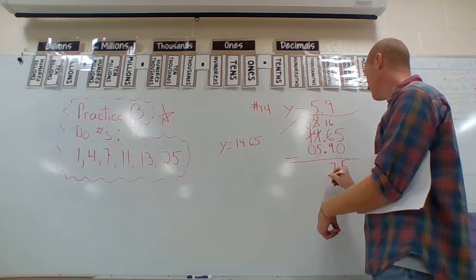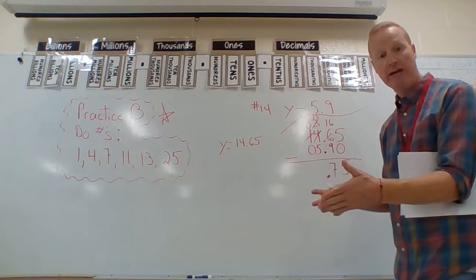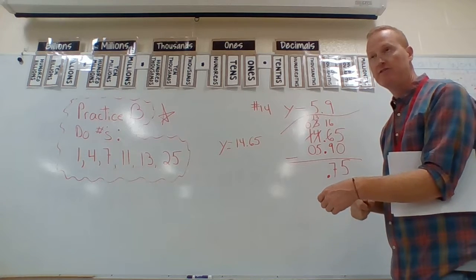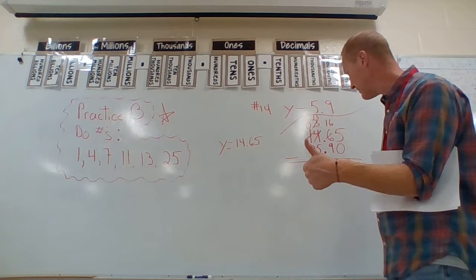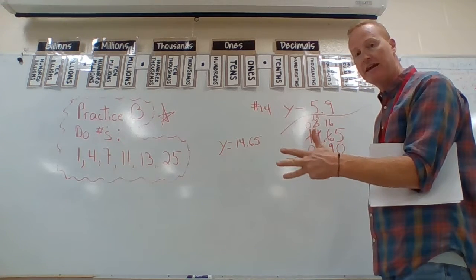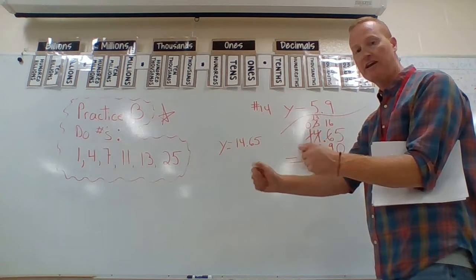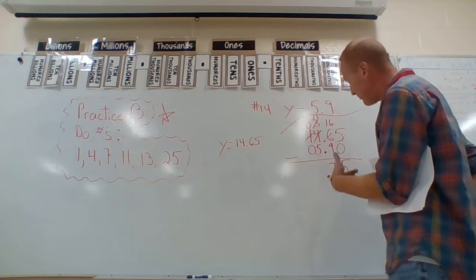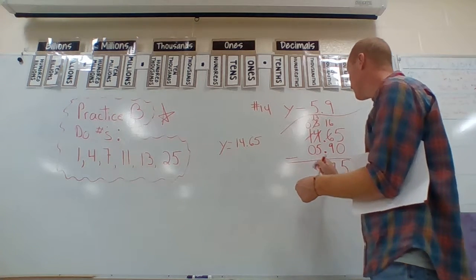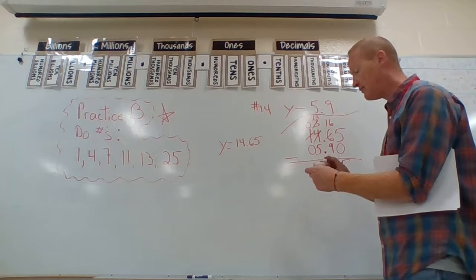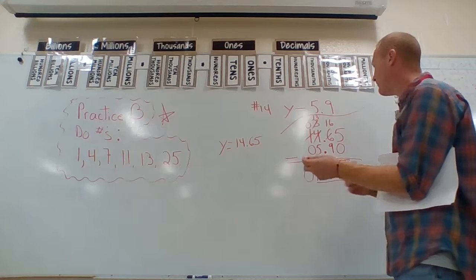Don't forget your decimal. And then we move to the next one, 13 minus 5. Again, if you don't know that, we can count up from 5. So 5's in my head, and we're counting up from there. The first one I count is 6, 7, 8, 9, 10, 11, 12, 13. I have 8 fingers up. So 13 minus 5 equals 8. And I'm going to go ahead and write that. So 0 minus 0 is 0. I don't need to write that 0, but I'll go ahead and just write it. Your answer is 8 and 75 hundredths.